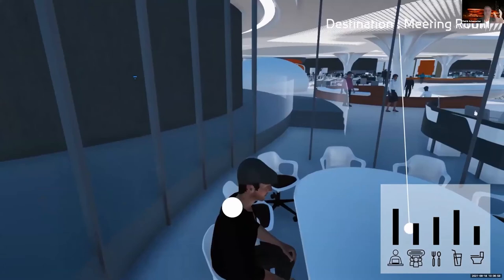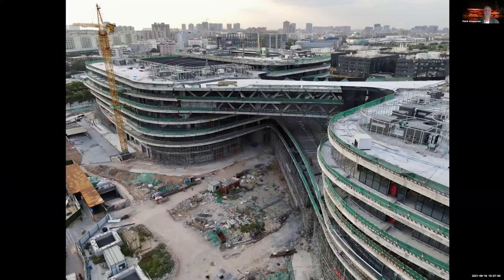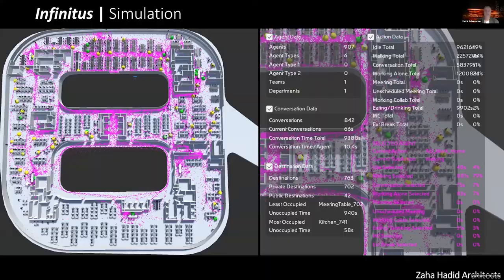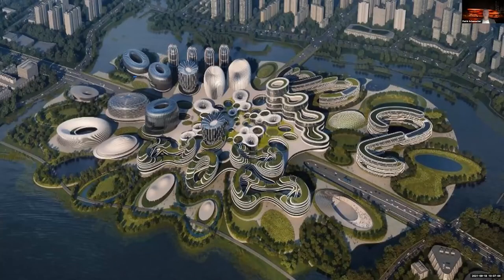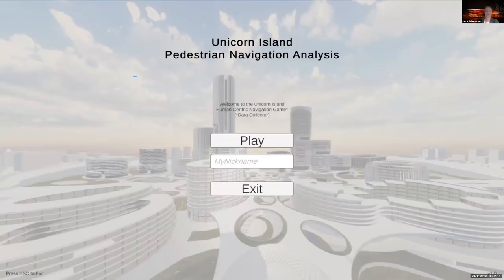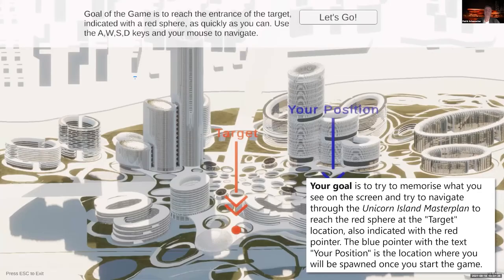So I'm just finishing. We're building these projects, we're running our systems, and we do large projects. We're doing multi-building urban districts with many different functions. They're actually under construction as we keep building. One of our research teams generated a play where we have a navigation task: you show somebody a map, an isometric, for a moment, throw them randomly and give them a random target, and then they have to find their way through that.